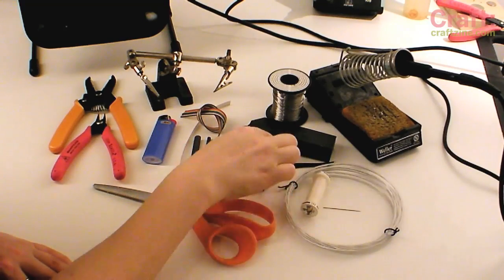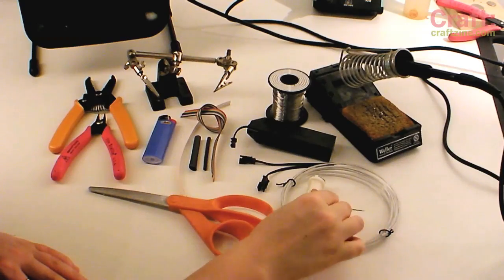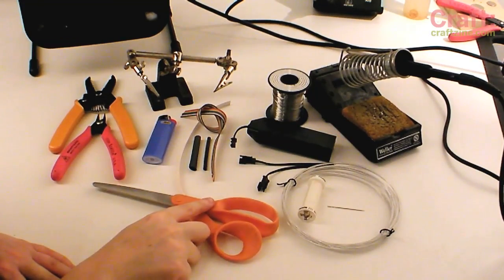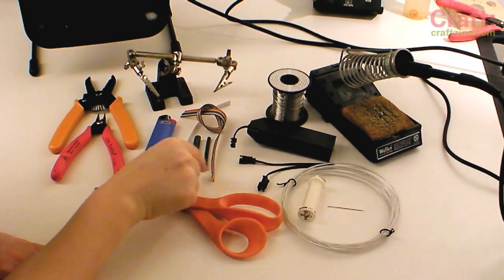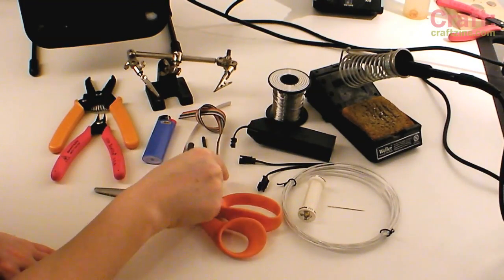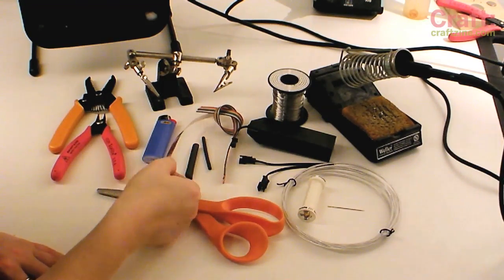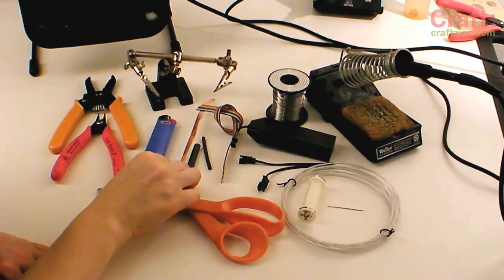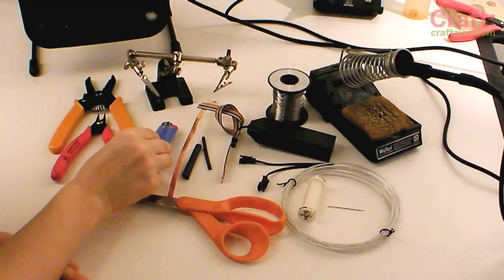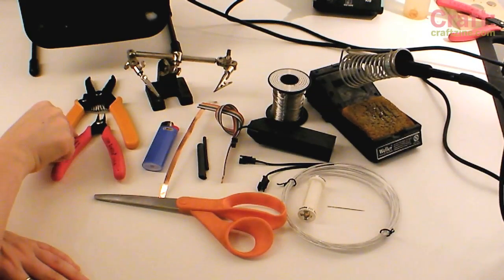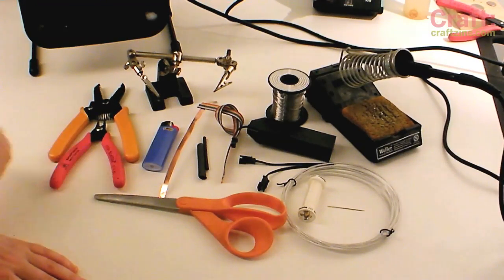From your sewing supply shop get some invisible thread and a needle to attach the EL wire. You'll also want some scissors to cut the thread. To attach the EL wire to the inverter you'll want a couple accessories like heat shrink to protect it, some ribbon cable which you can use to extend the wire, and some copper tape which you can get at any stained glass store. You'll want a lighter or a hairdryer to heat the heat shrink up and then some wire tools like wire cutters and wire strippers available in the hardware store.